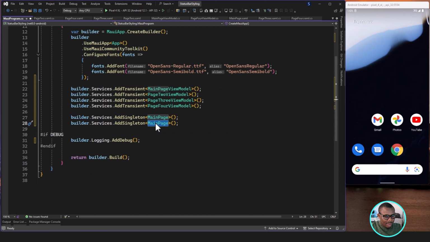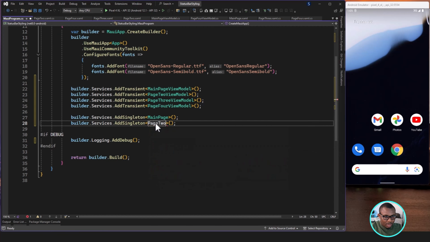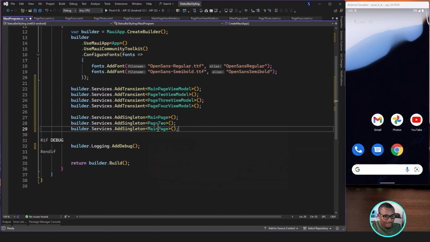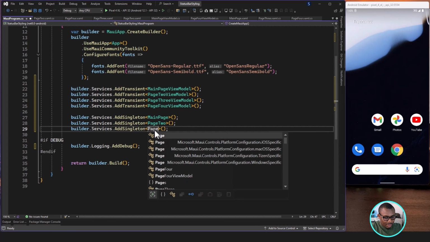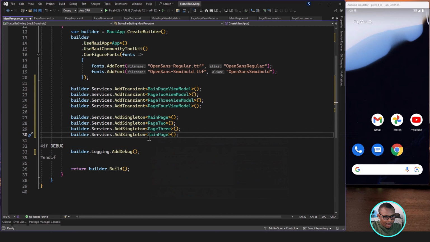So let's say Page2, we have to do Page3, and then we have to do Page4. Now if we have services, which we are going to look at very soon, we have to also come here to register the service.